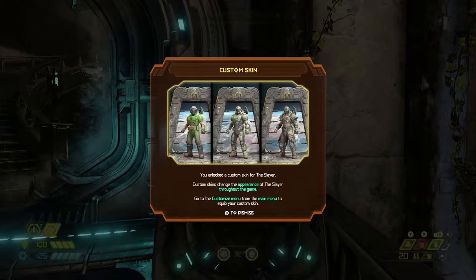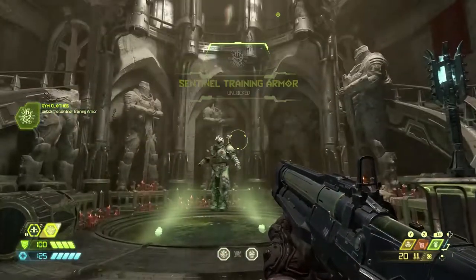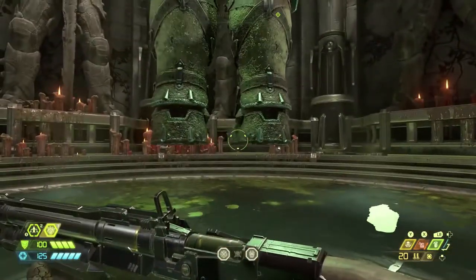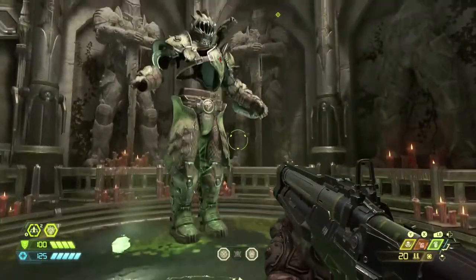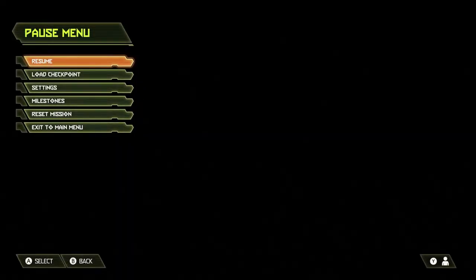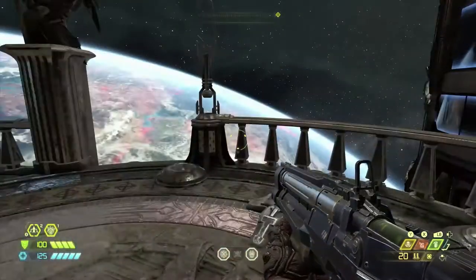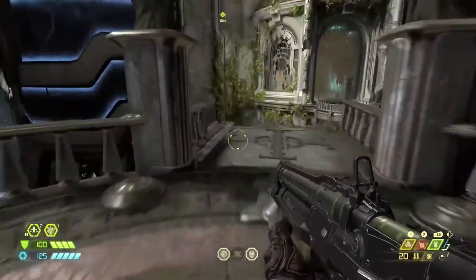Oh, it's a skin. Sentinel training armor? Oh, that's actually awesome. Oh, do I just have it now? That's actually pretty cool armor. Might put that on next part. I don't think I'd change it from here, right? No. I am in space, man. I assume there's probably one on that side. Probably back there, too.